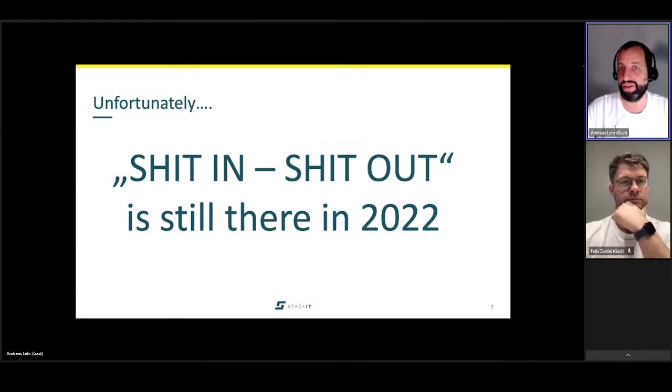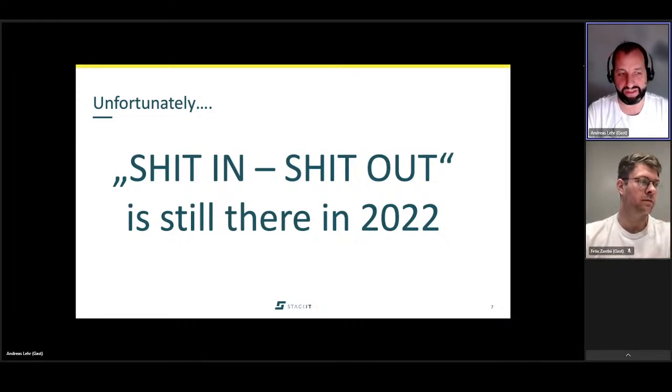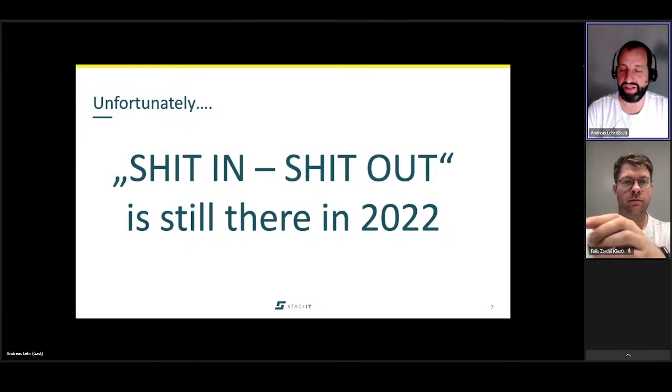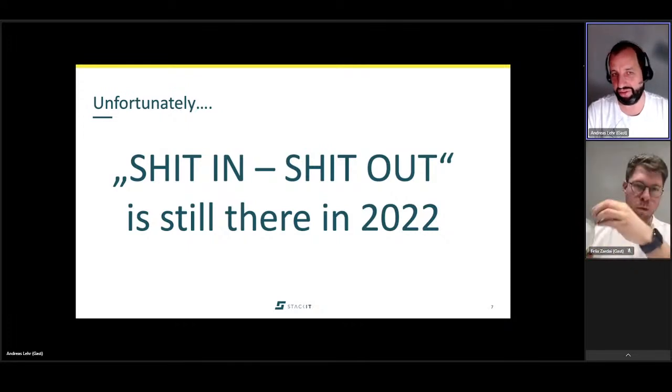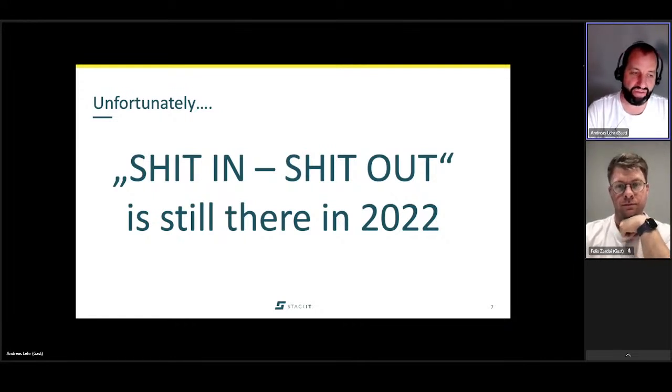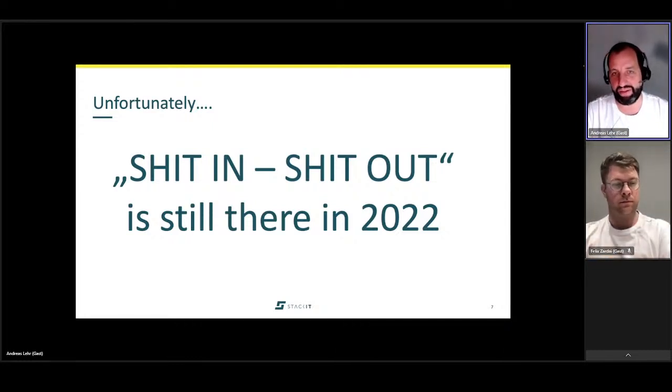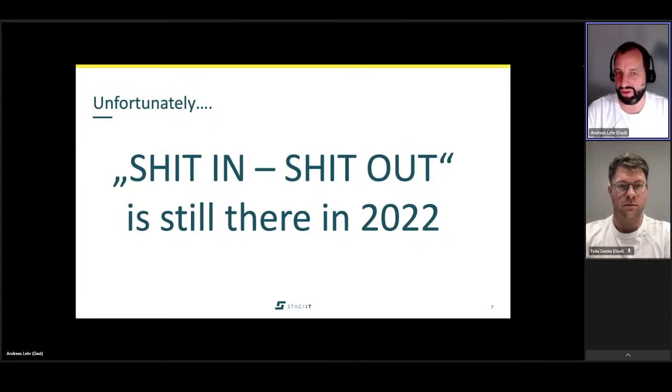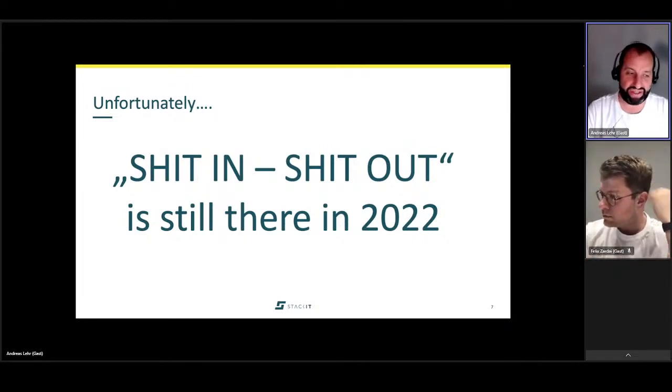And unfortunately, shit in, shit out is still there in 2022. Last week I encountered a website with 40 megabytes or so, and I checked, it was just loading 5 or 6 images, and all of them were 4 megabytes in size. It's totally crazy. Imagine you gave a talk, and you say to the audience, hey, go to this website, and everybody in the room is downloading 40 megabytes. It's breaking the Wi-Fi. It does not make sense. Same goes for mobile connections. It's just taking too long.